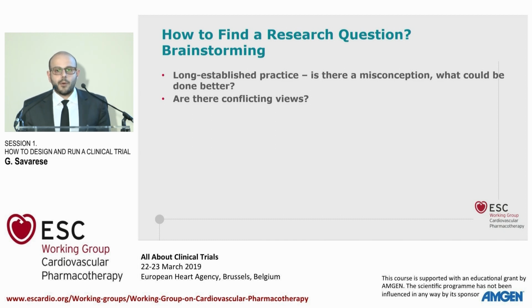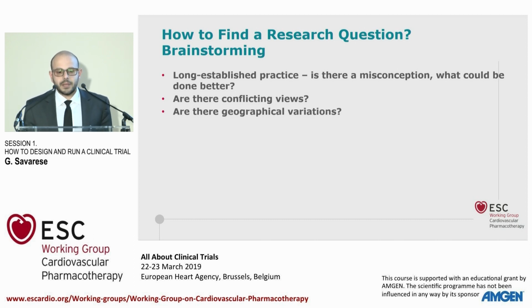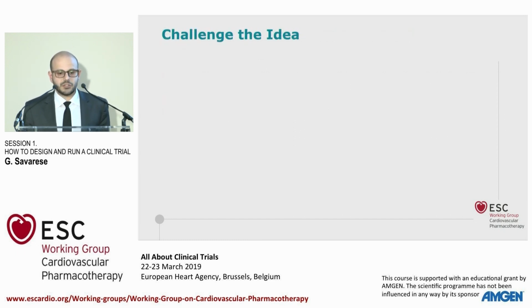Another very important point: a very good research question could arise where there are conflicting views on very specific topics, and so some investigation could be needed to solve the issue. And a very hot topic is always to try to understand if there are geographical variations for, for example, cardiovascular disease outcomes and so on in specific populations.